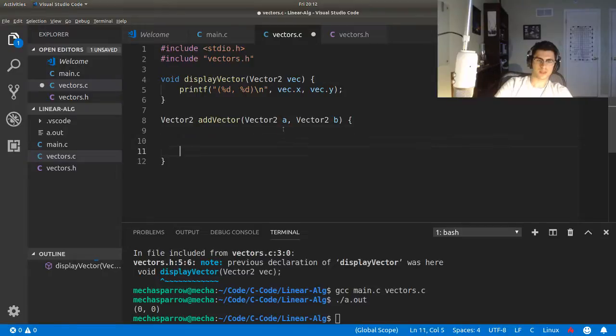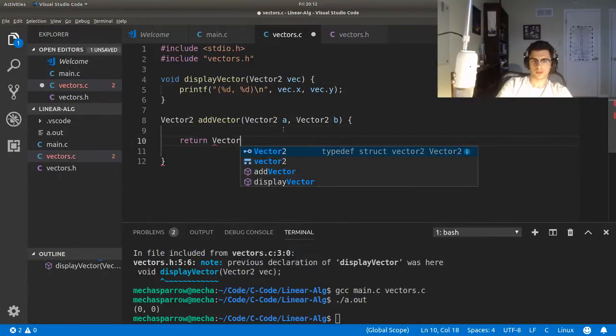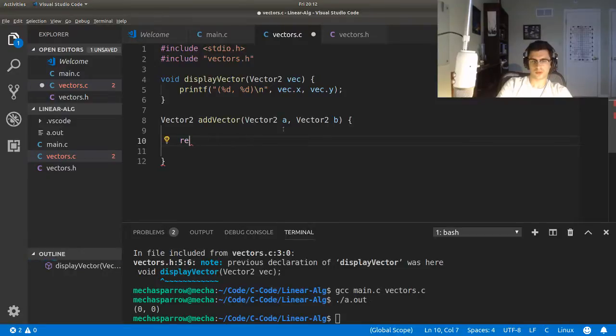And basically you return a vector 2. Let's do vector 2 resultant, which will equal a new vector 2 where it's a dot x plus b dot x, then a dot y plus b dot y.